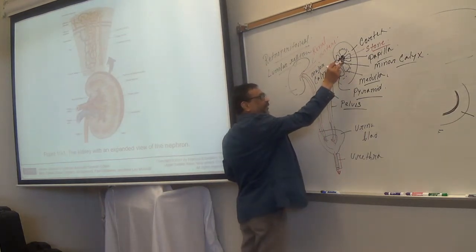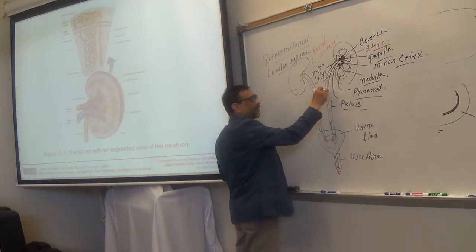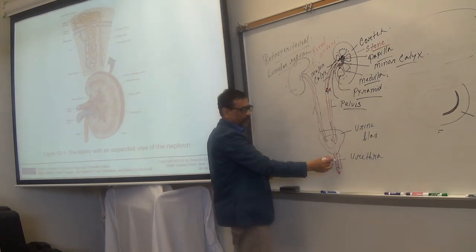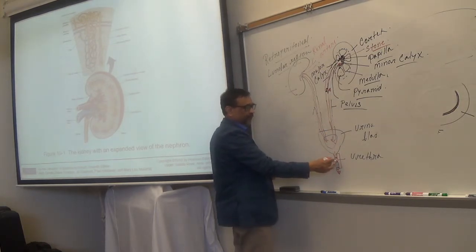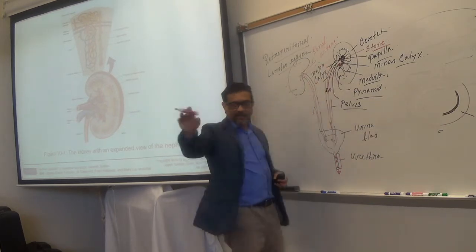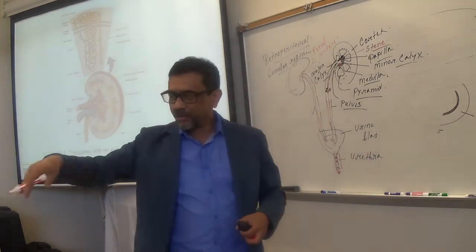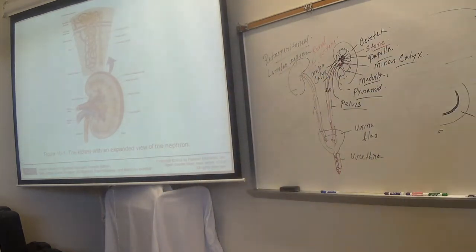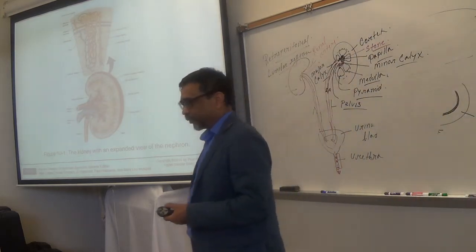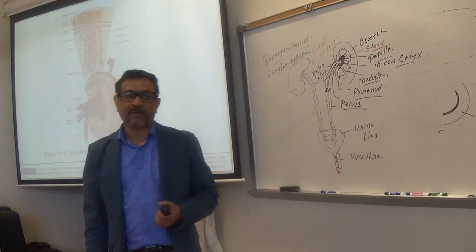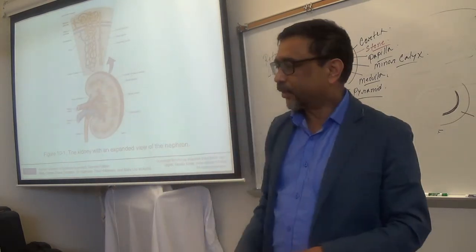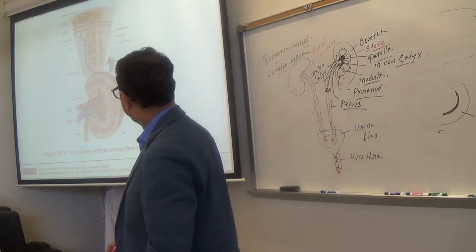detached from here and can even block the ureter, or can go all the way down to the urethra. Once it gets detached, it can travel with the urine and can block the ureter or urethra. And that is a very painful condition. It will cause inflammation in the tubes and cause severe pain. That can cause fever and infection.